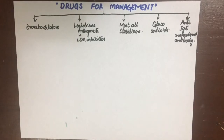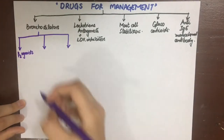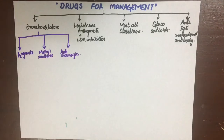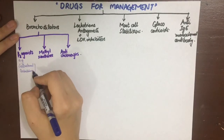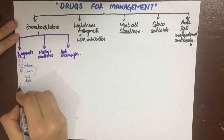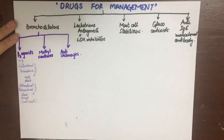For the first approach — dilating the bronchioles — we have three sub-approaches: beta-2 agonists acting on beta-2 receptors on bronchiolar smooth muscles causing dilation, methylxanthines, and anticholinergics. Beta-2 agonists are our first-line drugs in asthma management. Short-acting drugs such as salbutamol and terbutaline are used for acute attack management because they have a rapid onset, while long-acting salmeterol and formoterol are used for prophylaxis. Bambuterol is a prodrug converted into terbutaline upon administration and is used due to its long half-life.